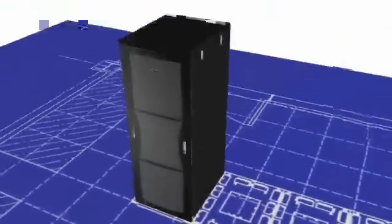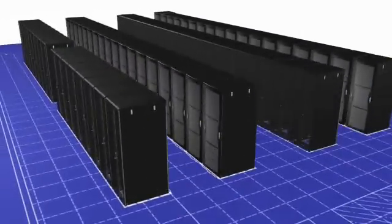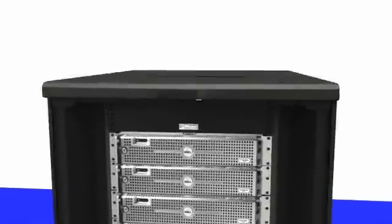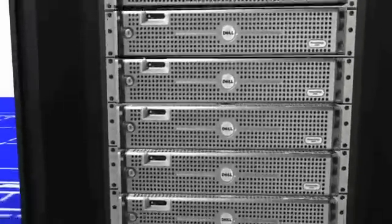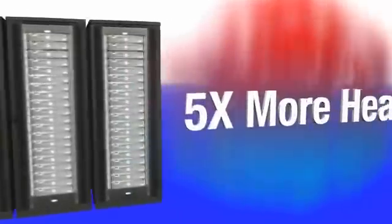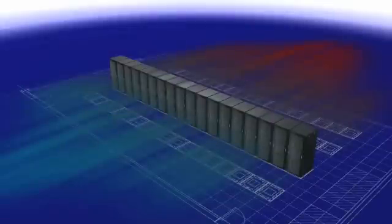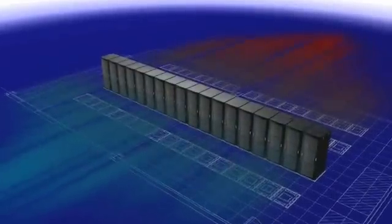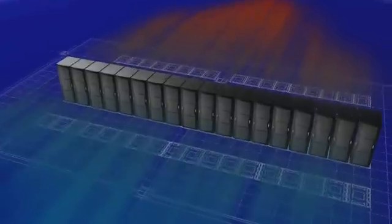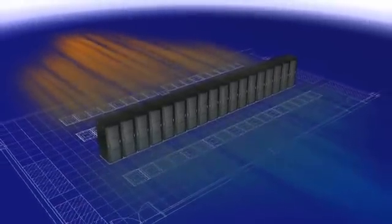Growing IT demands in today's business environment require increasingly complex and large-scale processing capabilities. Data center efficiency, as driven by consolidation and virtualization, has resulted in higher density cabinets that house more servers and switches. These high-density systems can generate heat loads up to five times greater than old systems. Network stakeholders are looking to optimize data center operations and properly manage equipment growth. Optimization strategies must include understanding and developing effective cooling solutions to mitigate increasing heat loads.